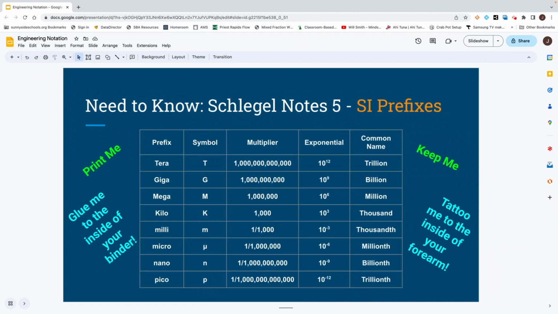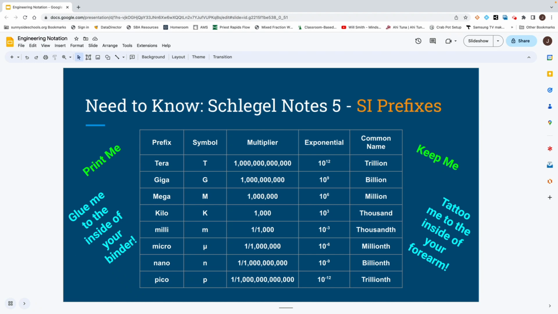I've put this table together in a bit more familiar way for you with the prefix, the symbol, and the multiplier, which is the numeric representation of what that word means. Going back to giga, we are talking about a billion of something there. We have the exponential form, which basically just tells us how many zeros we are dealing with. Going back to gigawatts, there would be 9 zeros following that 1. And the common name that we would use in normal school, we would say that that's a billion. So these are all different ways of representing the exact same number.